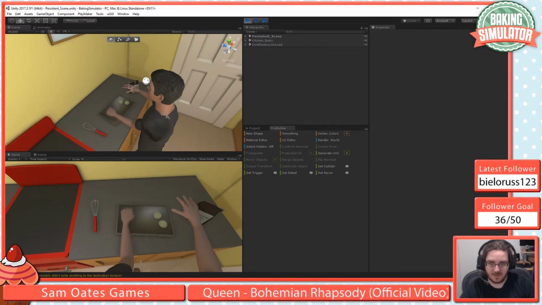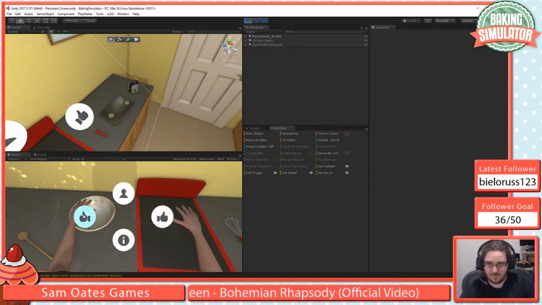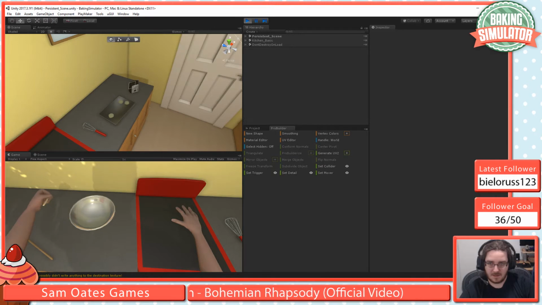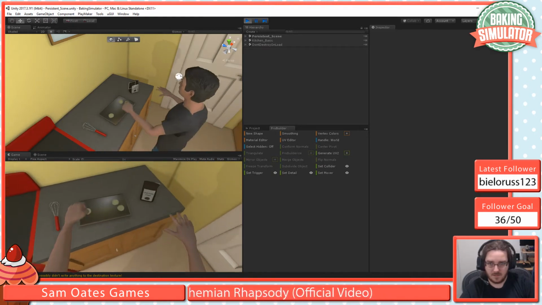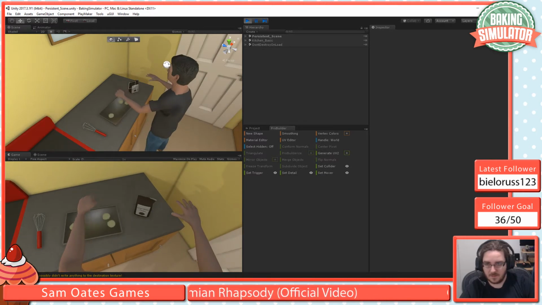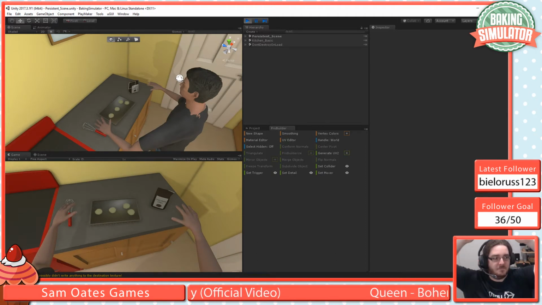Now, can I draw a penis in cookie dough? These are the real questions. Nailed it.